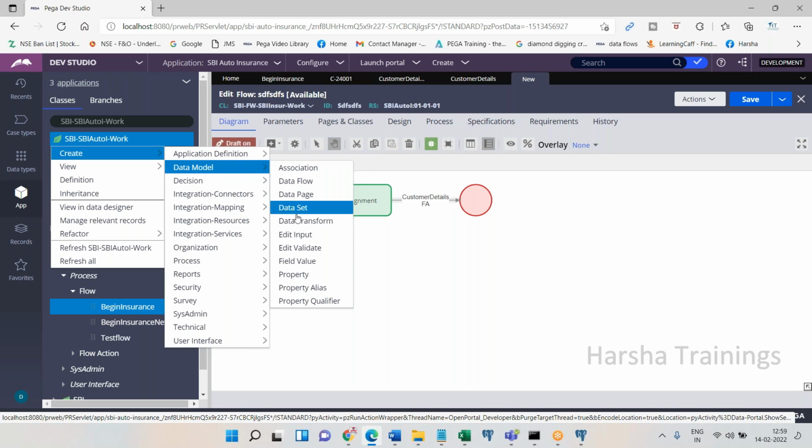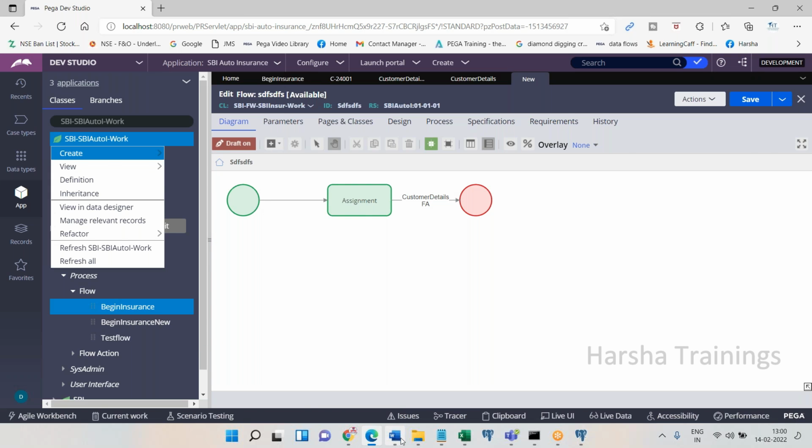Under data model category, it is not only property. You can create so many other types of rules, but we are discussing only property at this moment of time. So a property can be created under the data model category. That statement is going to tell you about the navigation to create. That is, right click, create, data model, property. Done, completed. Similarly, you go to section.